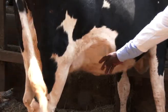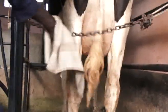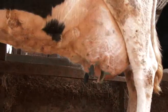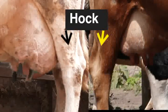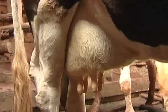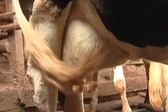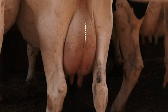The udder should be your main priority. It must be pliable, silky in texture, and silk-like in nature. When viewed from the side, it should not hang below the cow's hock, but should be close to the body, giving an appearance of support rather than swinging loosely and freely. It should be full and firm, with no hard spots, redness, or swelling. The central suspensory ligament must be strong and well attached.